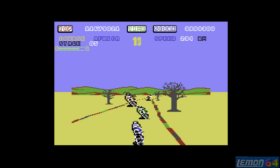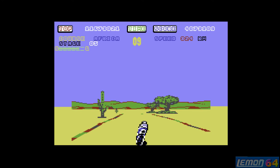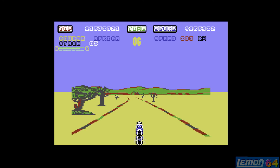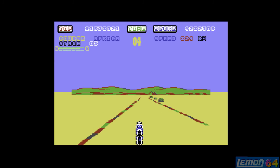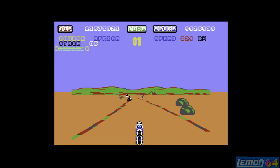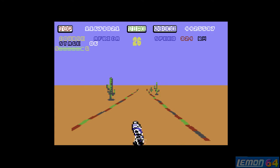It is actually possible to memorize all these corners and veer to the right side of the road and take these corners at relatively high speed by simply taking the finger off the button and reducing the amount of turbo. But in this game, the player is absolutely anxious to get on the move as quickly as possible, and therefore they will jam the turbo as much as possible, leading to offs and much frustration. So the actual gameplay itself leads to the player making mistakes.